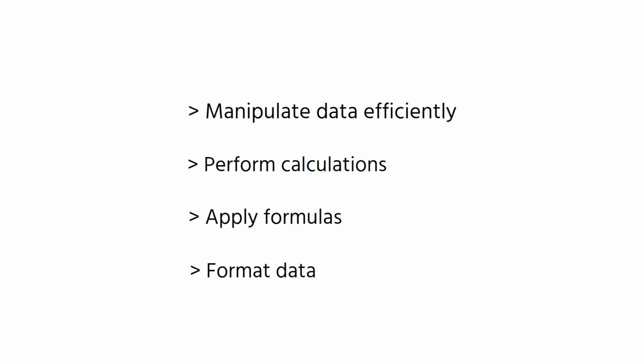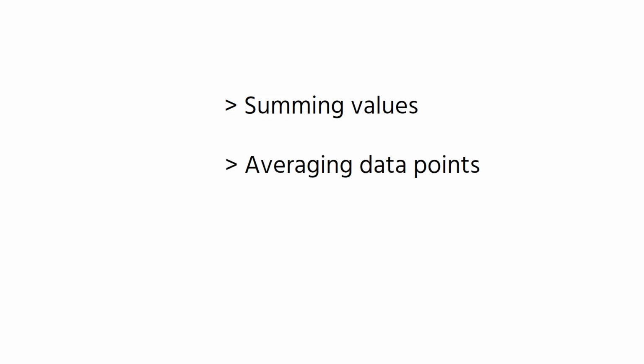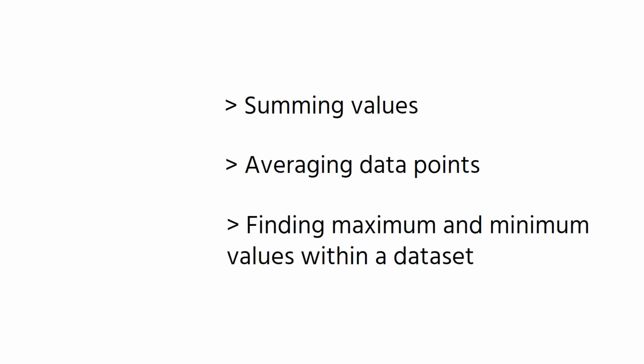For example, a range might include all cells in a particular row, such as A1 through D1, or it could span several rows and columns, like A1 to D10. Specifying a range is crucial when using functions or formulas that process data collectively, such as summing values, averaging data points, or finding maximum and minimum values within a dataset. Users can streamline their workflows by applying operations to a defined range, saving time and minimizing errors.